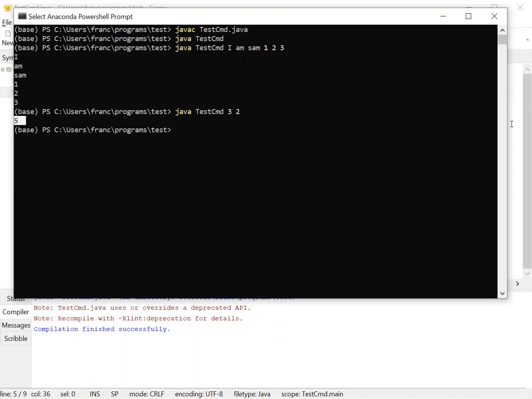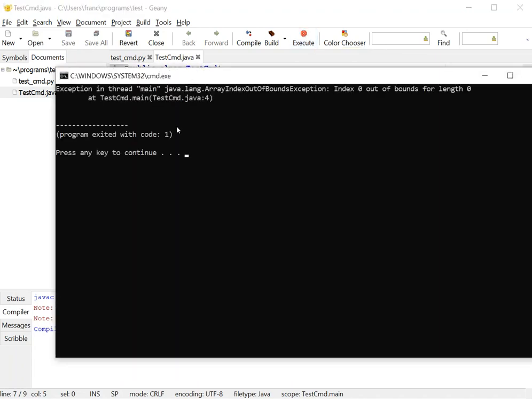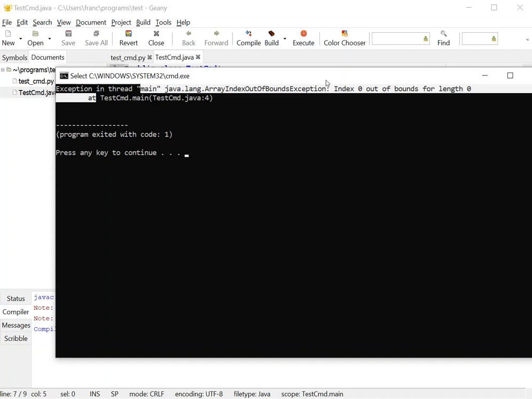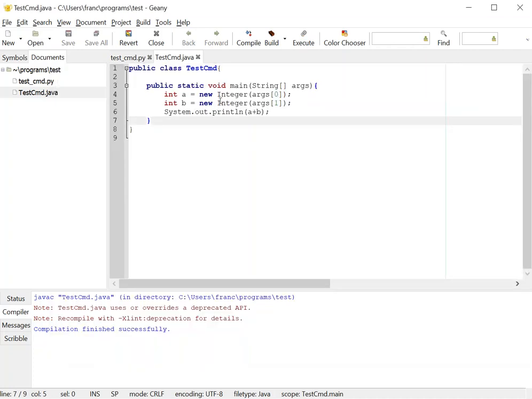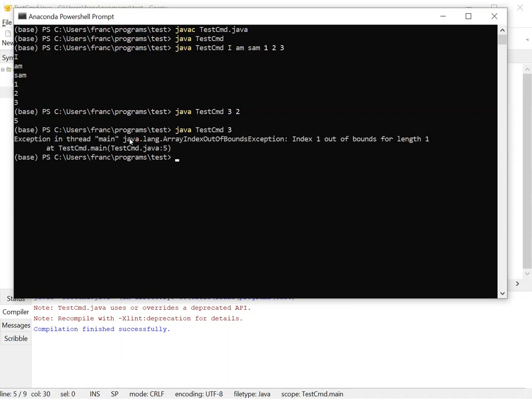Now, when you're using command line arguments and you try to run from your IDE, you're going to get an error because the IDE is not passing any command line parameters. I got, in this case, Java array index out of bounds because I'm trying to use elements of an array that has no elements. So if I want to run with command line arguments, I better run them from the command line. Now, what happens if in the command line I give one number instead of two? Well, I'm going to get the same thing. It didn't find element number one because there's only one element, which means zero. So it didn't find index one, right? It's out of range, it's out of bounds.